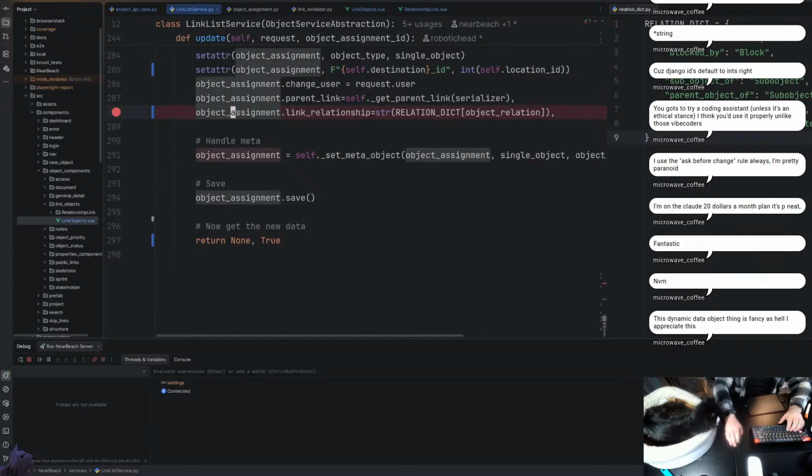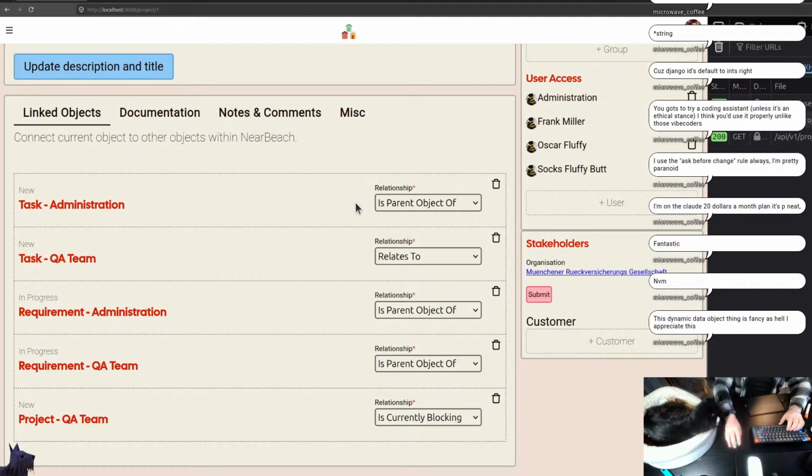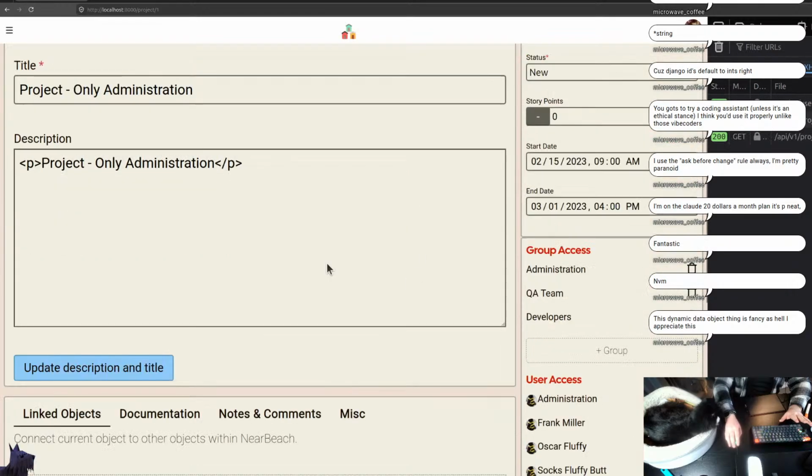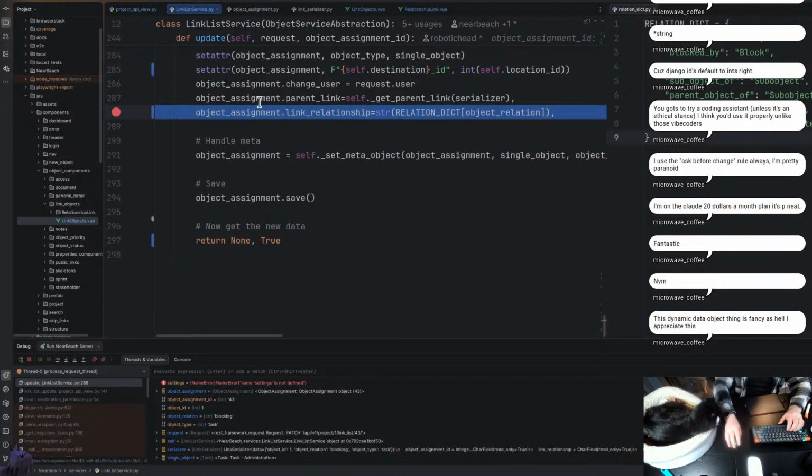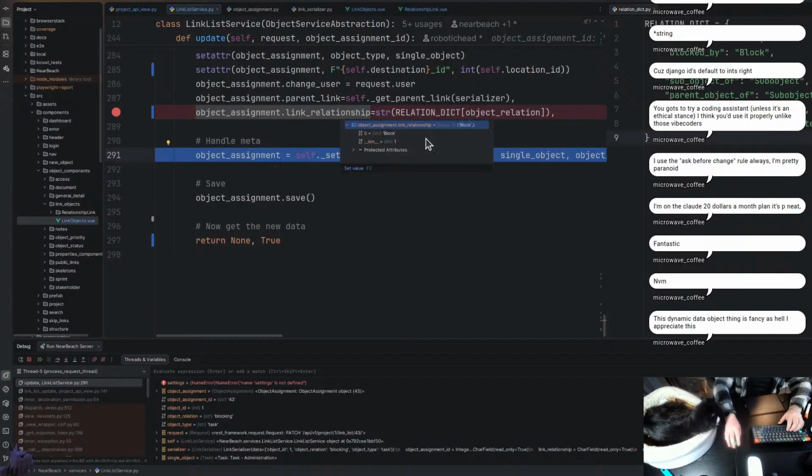I'm just going to put a breakpoint here, just double check that. We are going to hit refresh to double check everything. We're just going to go is currently blocking. We've got this down here. We're just going to scoot it over. We're going to hover over link relationship. Oh, it's a tuple still. Not what I wanted.